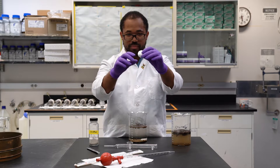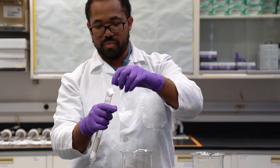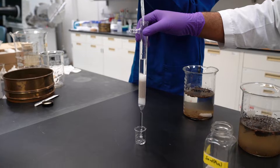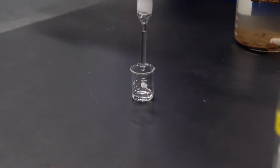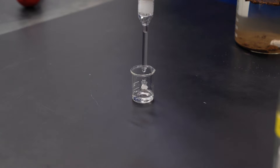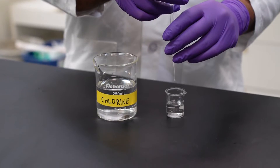First, we have a cotton ball, and then we add sand — and now we have our filter. All this is doing is catching the little bitty particles that didn't quite settle out. So we started with dirty water, ended with clearer water, and then we use a little chlorine — just like you do for your pool — to keep it clean.